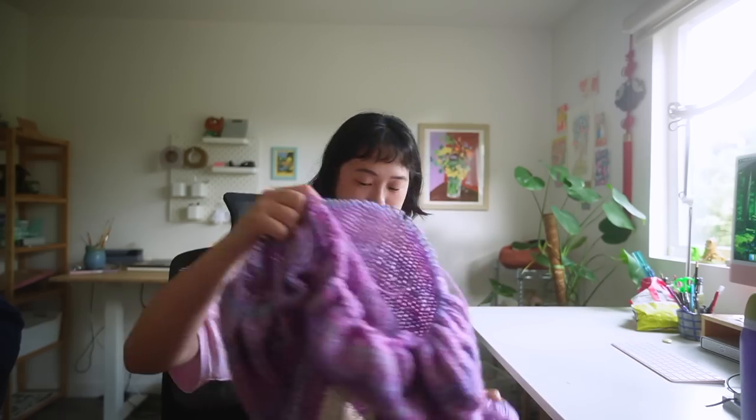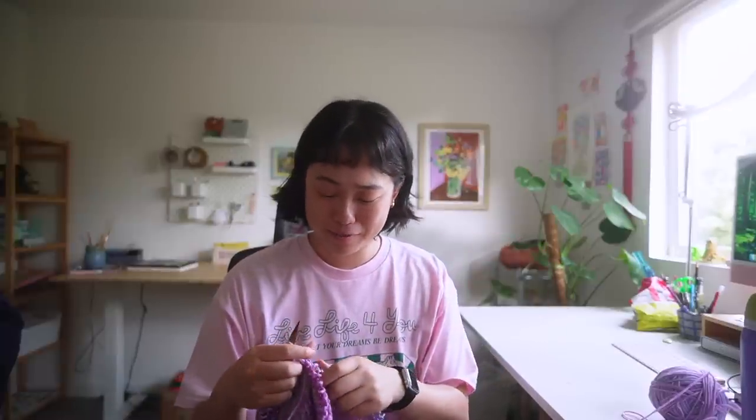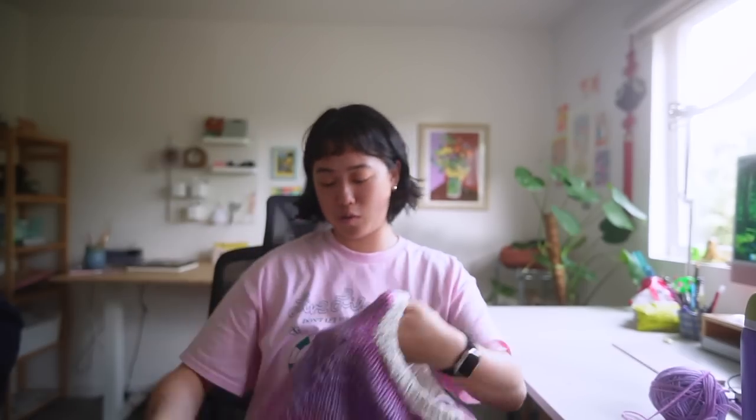I thought I would show you my final sweater check-in. I really wanted this video to be like, I knit my first sweater and I get to show you the whole process, but that just wasn't realistic. And I'll probably show you what it looks like in my next one. A lot of progress since we last checked in.